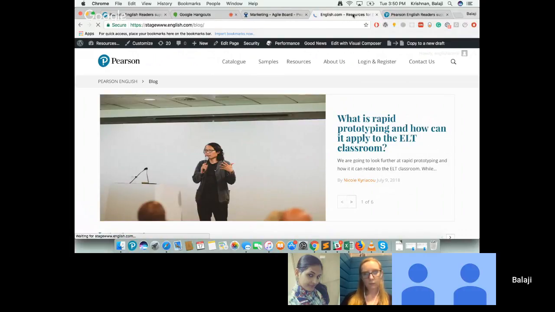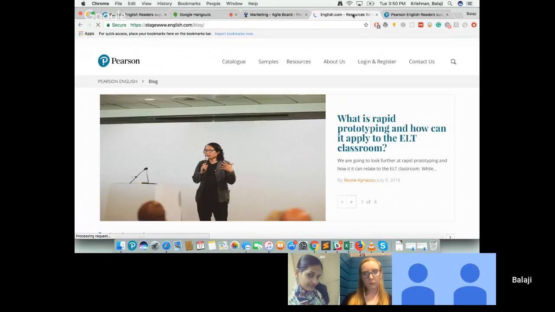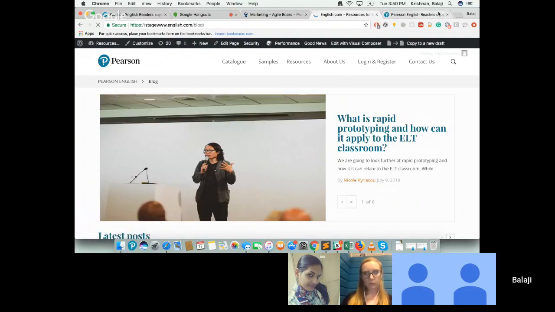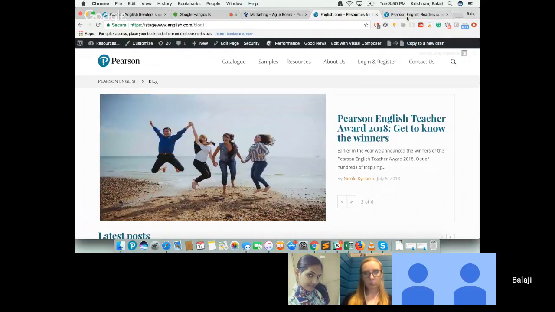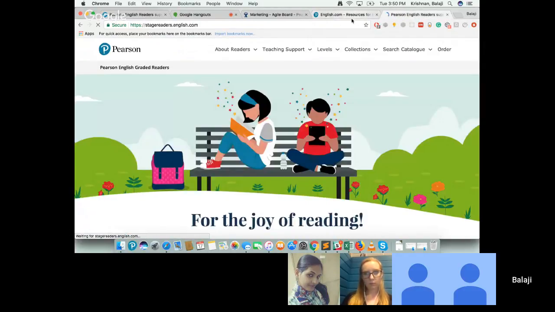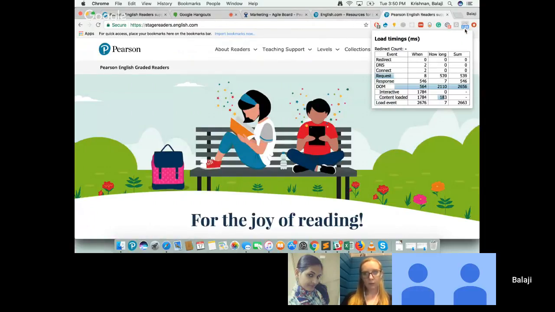Then after that, when the user wants to load the page, it will load quickly. So you can see the loading time is 2.6 seconds.